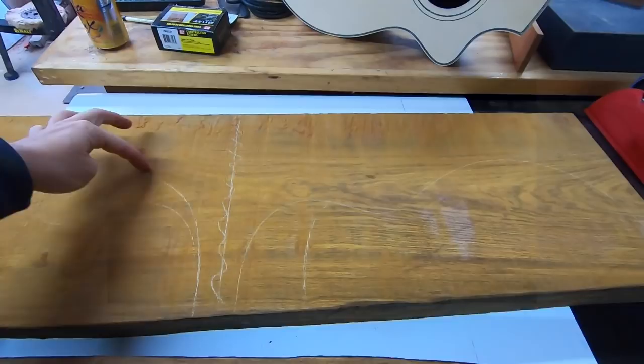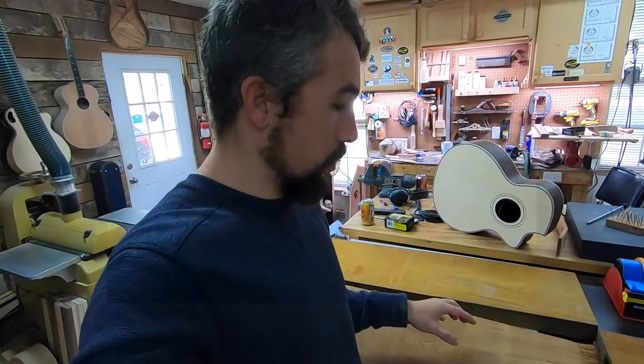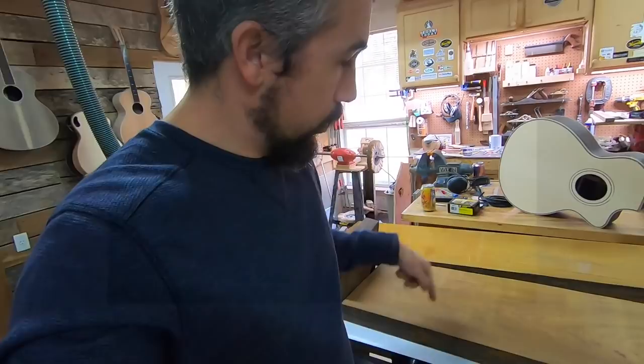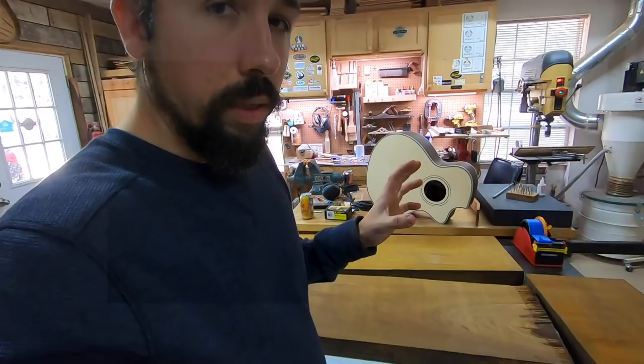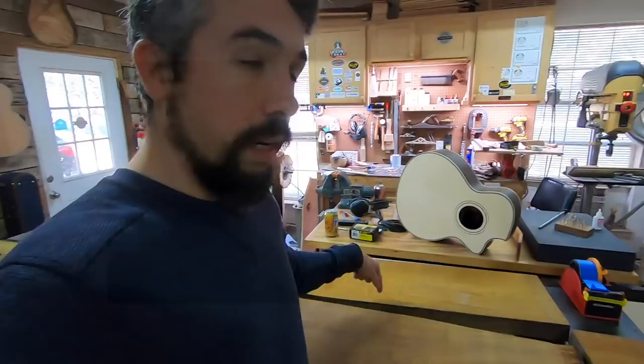And sure, I could do it on the bandsaw, but the beauty of doing it on the CNC machine is, two things in theory. On this front edge, it's going to mill me a perfect line so that it's just going to need minimal touch up in order to join the plates for the backs, which is really nice. And it's also going to allow me to get really nice tight corners in here, which I can't get with the bandsaw, especially since I have a 1 inch thick resaw blade on it.